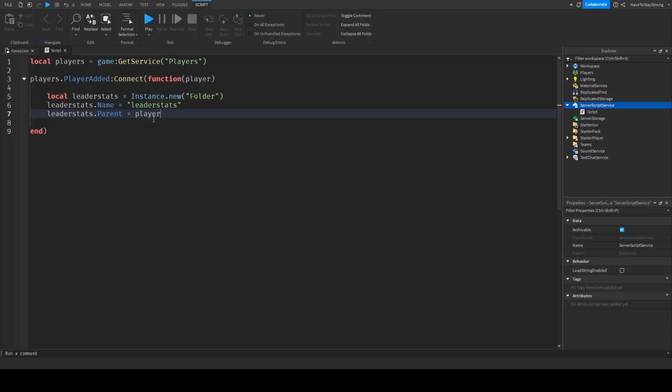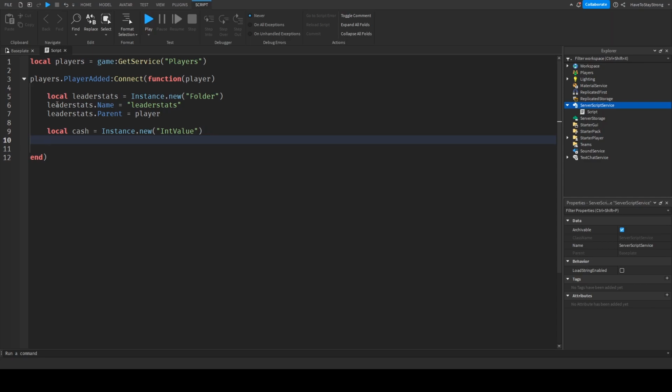So what we have to do now is just create different values, such as your kills, money, XP, any kind of thing like that. So to do so, let's say we want to make money. So we'll go local money, or let's go cash. Local cash is equal to instance.new. So we have to create a new instance, and this instance is going to be an integer value. Now you can use real number values, but integer values are easier and less complex because they use basically whole numbers including negatives, whereas number values can use decimals and other stuff like that.